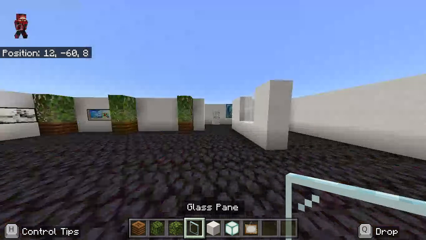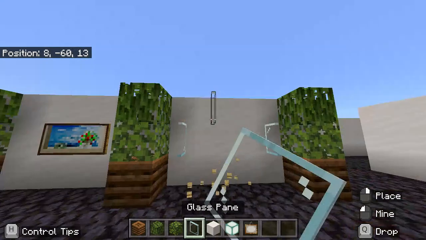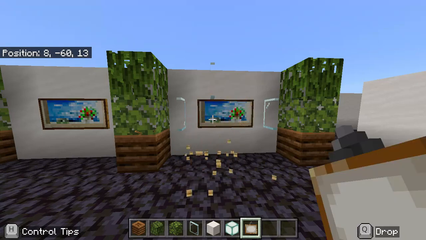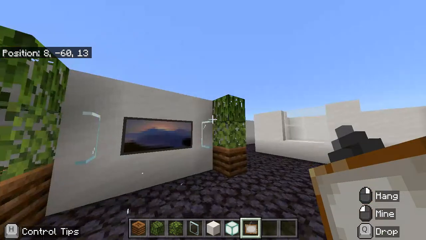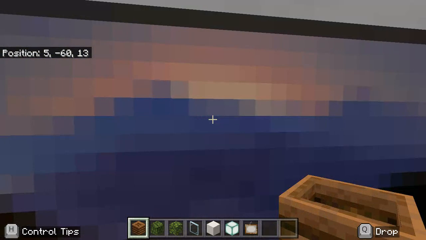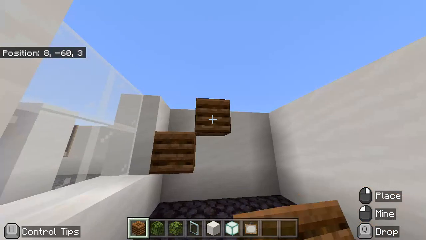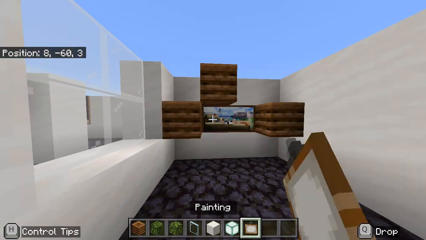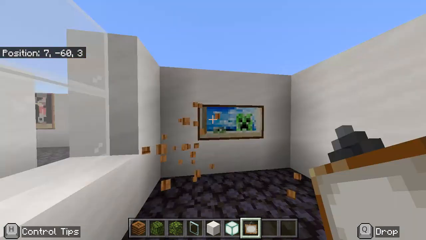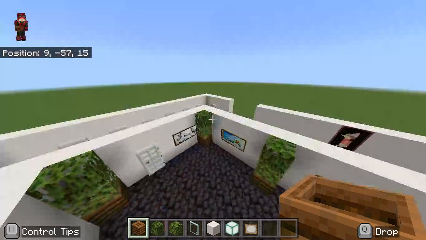And then over here, painting, sunset. By far, I gotta tell you, sunset is one of my favorite paintings because it looks relaxing and a lot more liminal, to be honest. And I have another painting over here. Oh man. Okay, so these are just little details that you could actually add if you like.